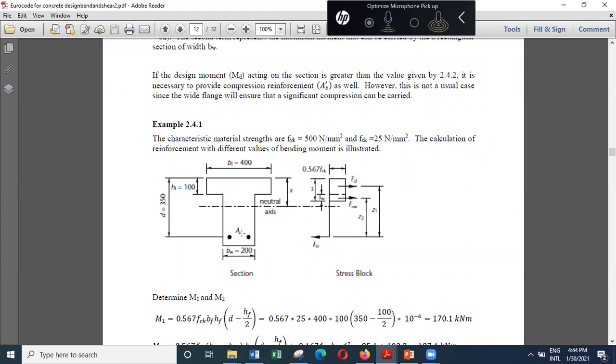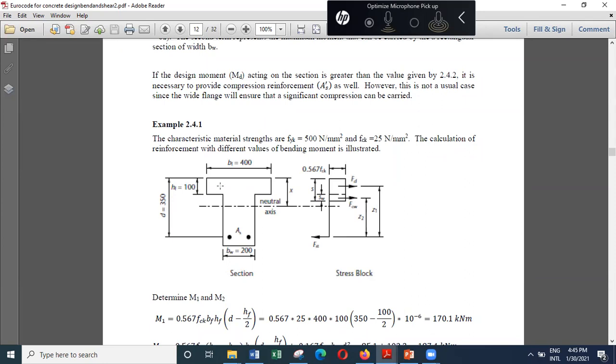The next situation is when the moments are so high that even in the flange section, we need extra reinforcement. So when you have a flange beam, the easiest thing to do is to calculate the maximum moment that can be carried when the flange is fully utilized. And that will give you an idea whether the moment that you are dealing with is excessive or not. If the moment is large, then you have to calculate the maximum moment that can be carried. And then the extra reinforcement needed can be easily found.